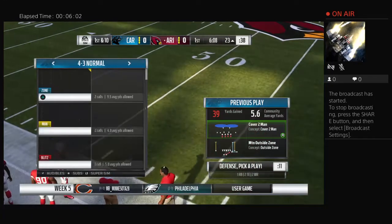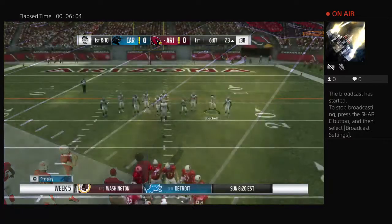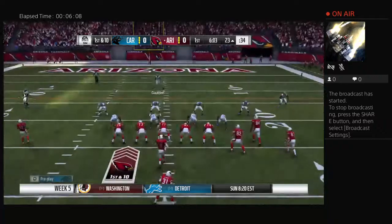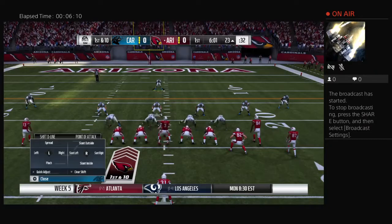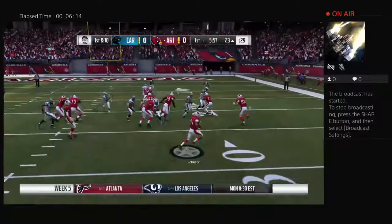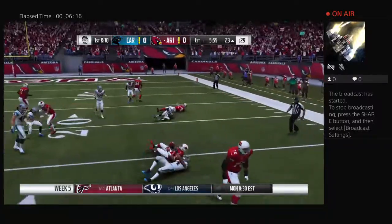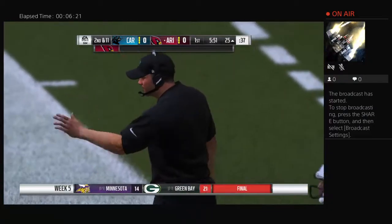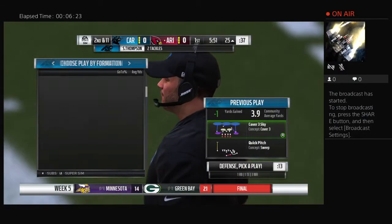Had a chance to maybe limit them to 3 if they could have gotten that stop there, but a new set of downs. And with a new set of downs, you got to take the mentality of the whole thing. Right now, everyone's looking at the offense and saying they've got the advantage. The best defenses just say, okay, new set of downs gives us another chance to make a play ourselves and maybe change things up. And he's going to lose yardage and be backed up to the 25.